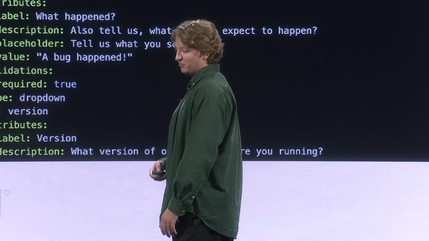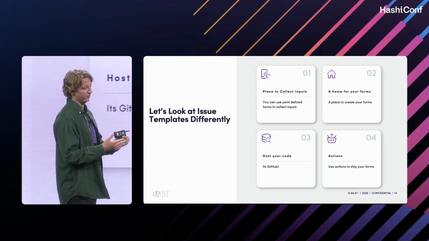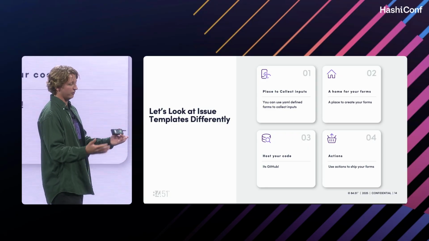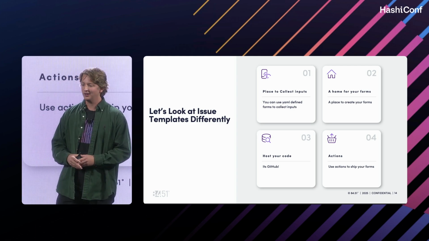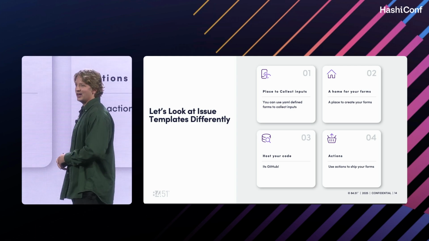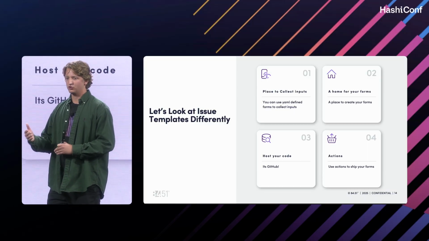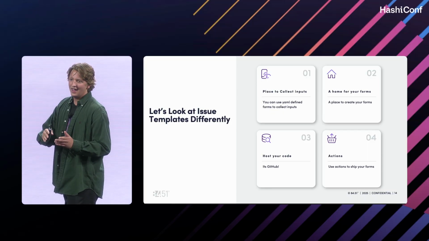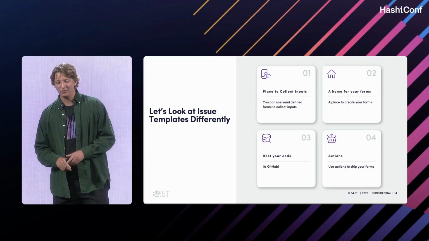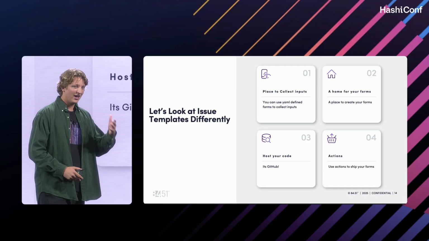So let's take a step back and look at what an IDP is, or what we kind of want. At the bare bones here, we really just need a form to intake requests. We need a place to store those forms. All right, we have issue templates. Everything can be stored in your repository. All right, and so when you create a form, you kind of need code on the back end to run to either notify your team or to create that infrastructure. This could be Python, or this could be Terraform, or you could have Python hitting Terraform Cloud to then run Terraform. And then you need a pipeline to kind of execute that. Well, in GitHub, we kind of have that all.